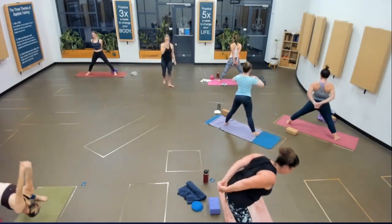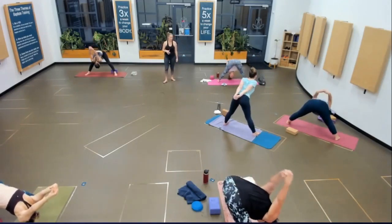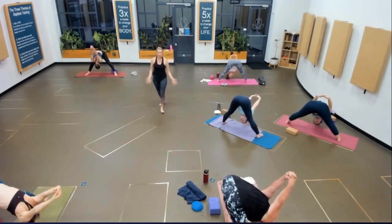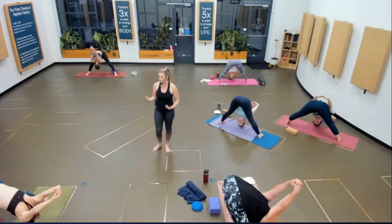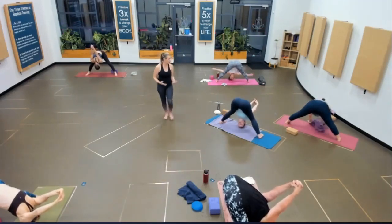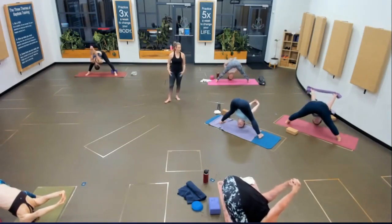and fold forward. All the way down and spill your hands overhead. Now keep your breath flowing. Feel how it is for you when you first get into this pose. Now this could be an interesting pose to presence the intention. One of the intentions I've continued to offer up is, what if I was present right now? What if I were present?